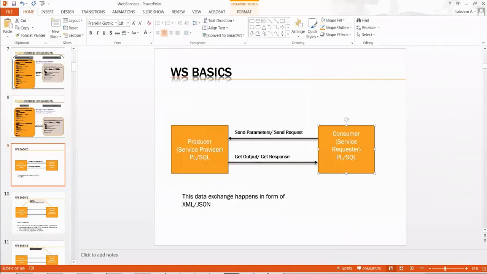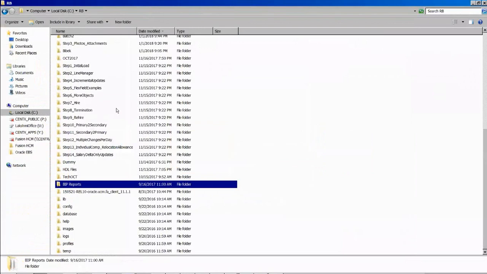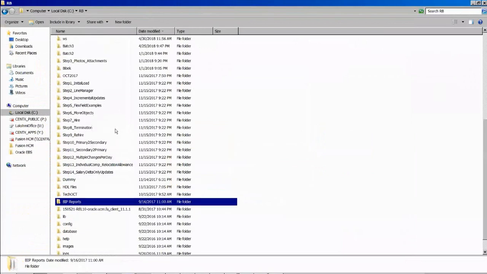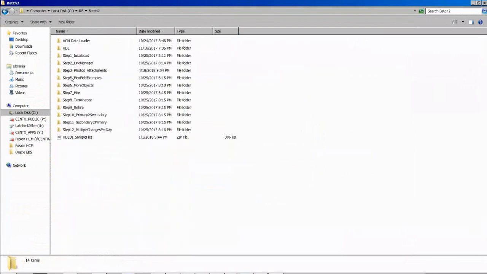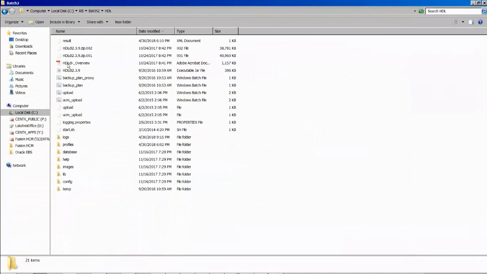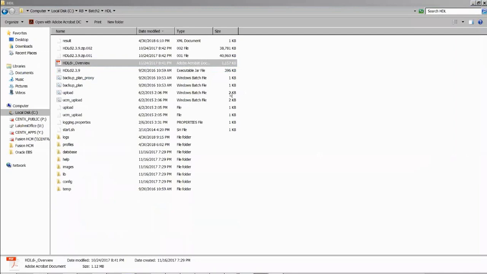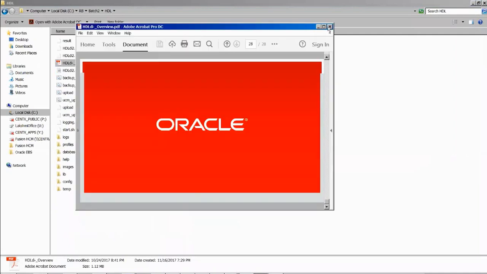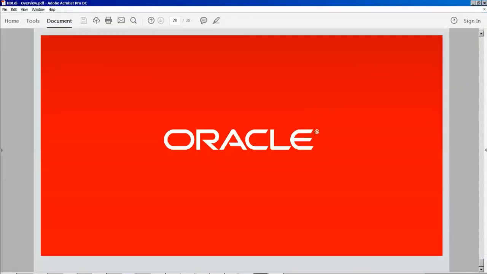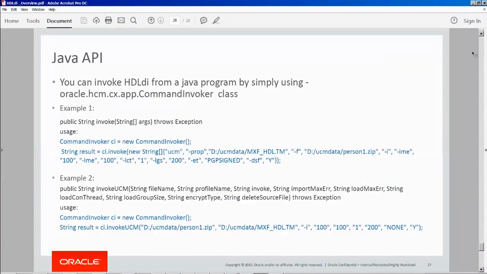Right. Coming back to the tool I wanted to show, which I have shown to batch 2, we have something called the HDL Data Integrator. We have the document that will guide you on how to install it.